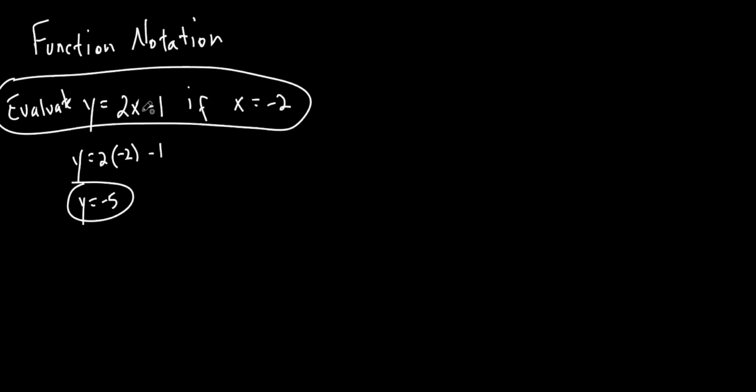And this is a function, all right, because it's just a y-intercept at -1, a slope of 2. It's just a nice straight line, okay? So it is a function. Would you agree? Yeah. So there's a way that we can write this. Instead of writing it like this, what we're going to do is write it like this.